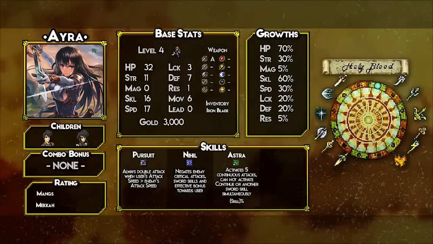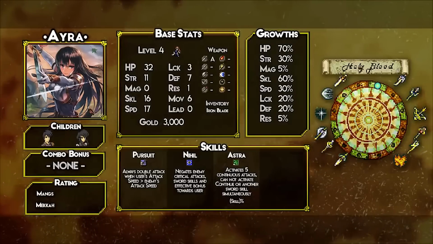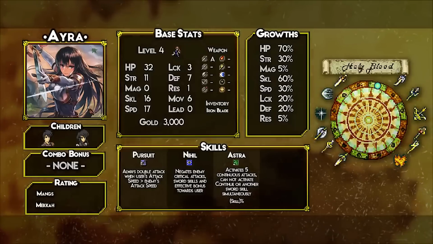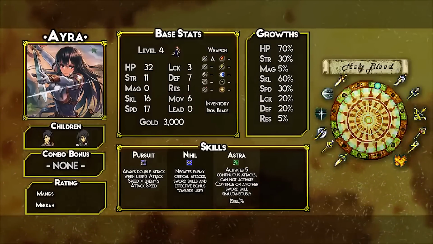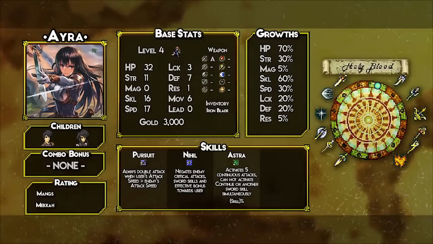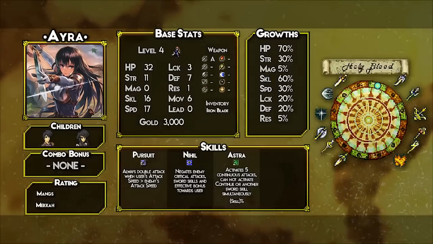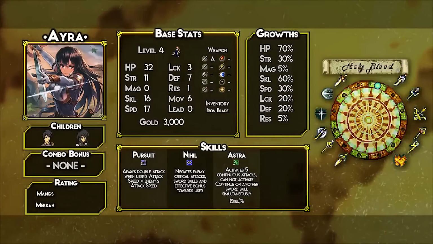Interesting. I've never seen this. And if you have a regular weapon affected, then you get 5 attacks. But you can't proc Adept or any other sword skills during this time, nor can you proc Charge if you happen to have that. Pretty sure you can proc Charge afterwards, because Charge is like between battles. You can, but you can't proc it during an Astra.